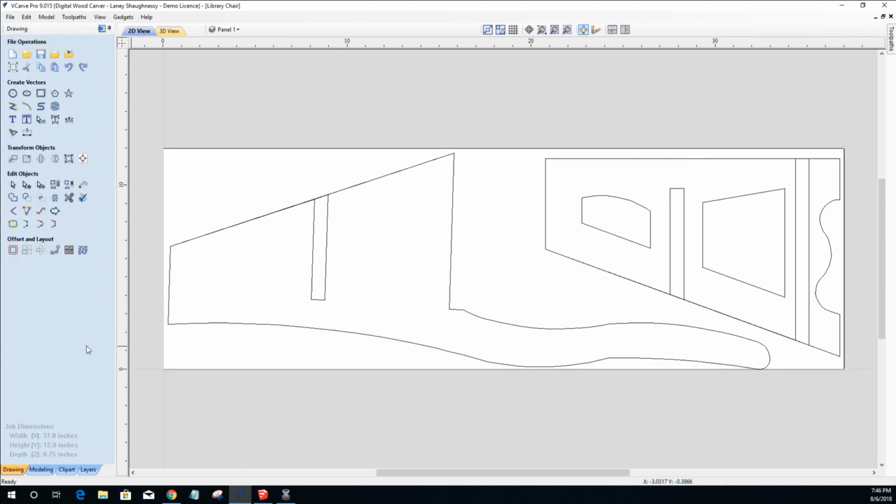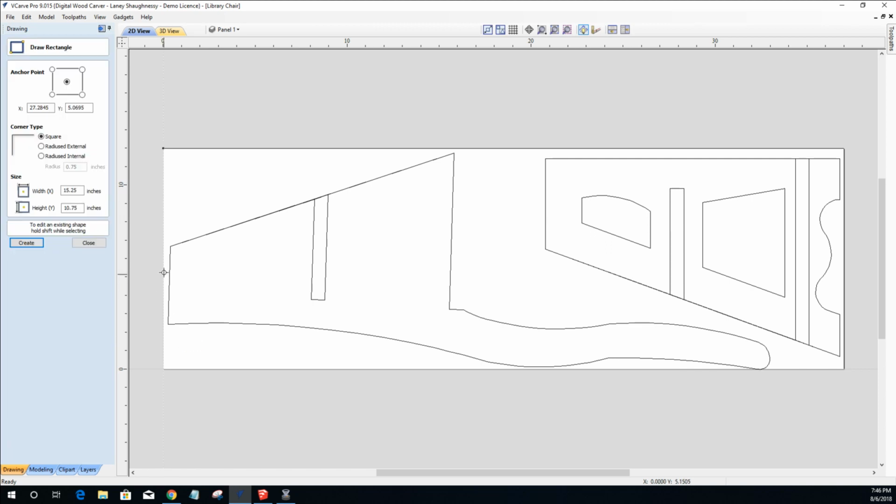So I would have two 6-inch pieces, or 6.5, and then cut it down and square it up on the table saw. So I would end up with a finished part of 12 inches wide.